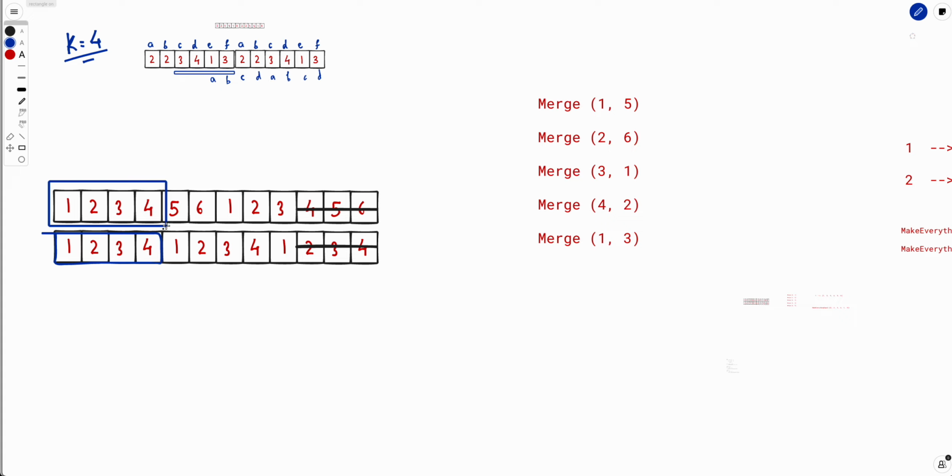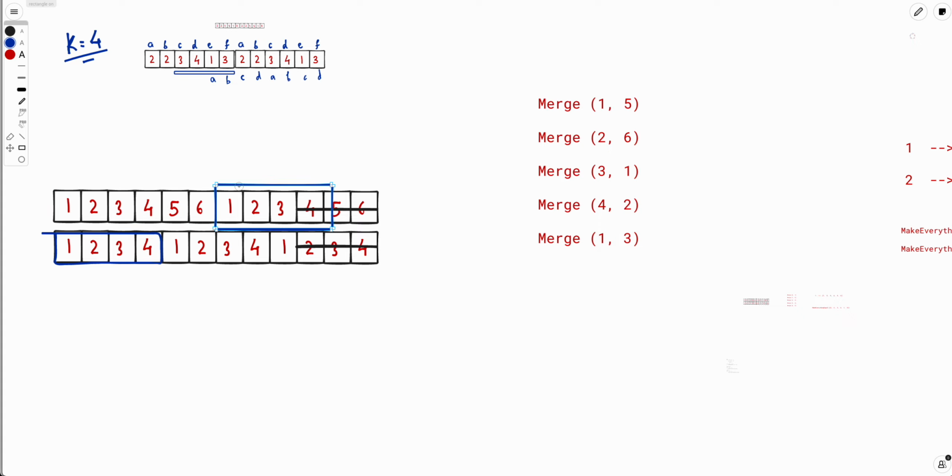So this is the first subarray, right? This is the second subarray, right? This is the third one, the fourth one, fifth one, and finally sixth one. Now, if you slide again, this subarray 1 2 3 4 is exactly equal to the initial subarray 1 2 3 4, right?